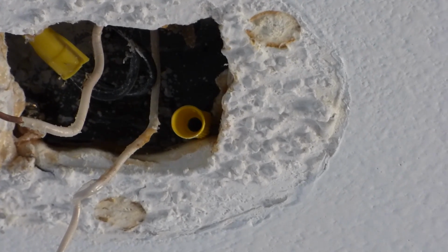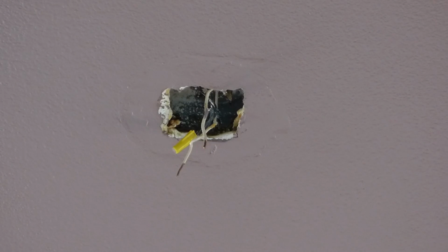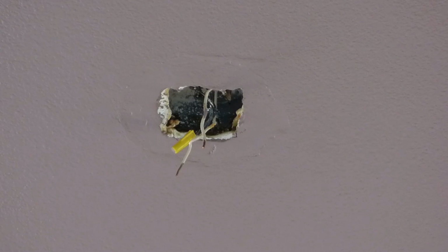Alright, so we're back, and you can see now it's a little bit different up there. And we figured out that the white in the middle there is actually a power coming from the switch. And so the blacks are tied together. And yeah, it should work out.